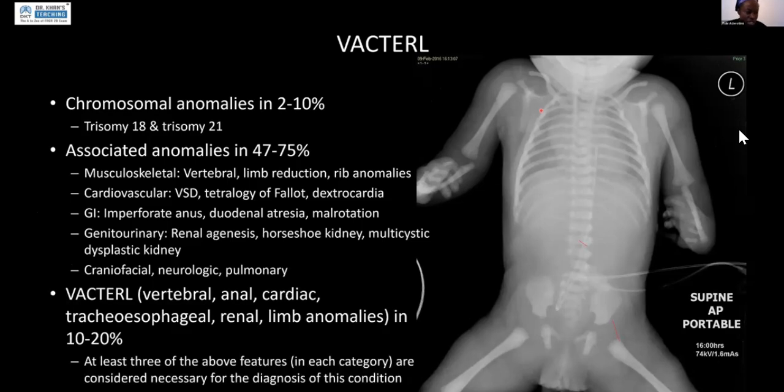They can get tetralogy of Fallot and dextrocardia. They can get distal atresias in the small bowel, they can present with malrotation. So there's an endless list of different abnormalities that are associated with this. And basically what we're doing is trying to assess the patient to pick up as many of these as possible. And the initial radiograph is really crucial because it will pick up your vertebral anomalies, it can pick up your cardiac anomalies if you see an abnormal cardiac contour or cardiac enlargement, and it can also pick up your limb anomalies. So you've really got to interrogate them.